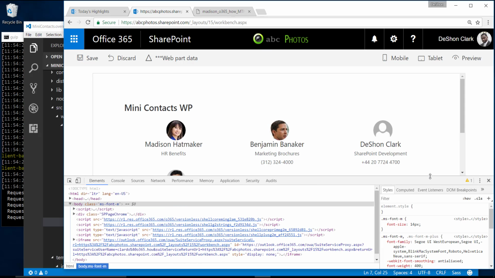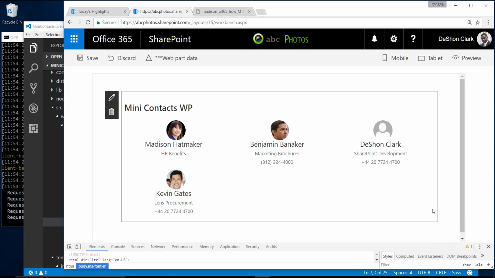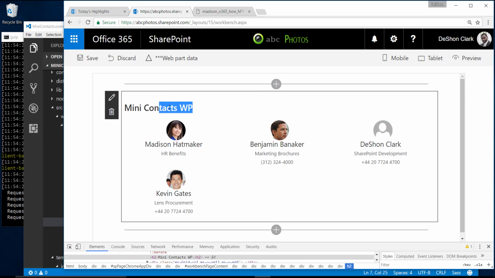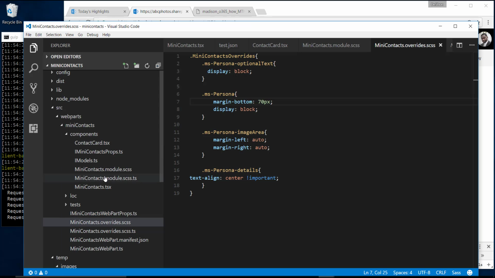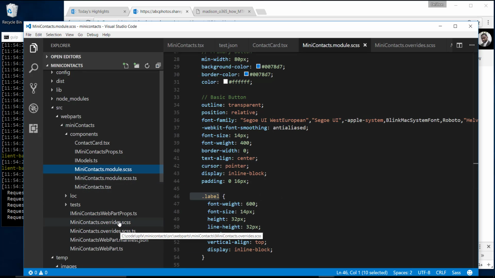All right. So now we're somewhat matching our markup. And that's how you do the styling. And obviously, if we wanted to, I think this is a little bit too big, so we can come in here and restyle this. But this styling is the one that I think we probably want to use the regular styling for the web part, right? The module type style versus the override.